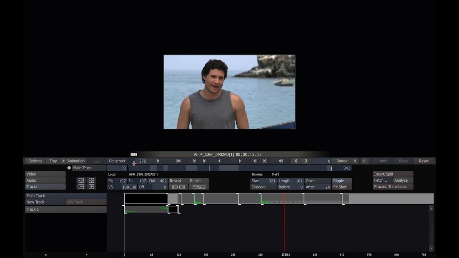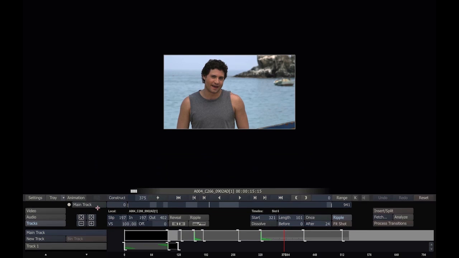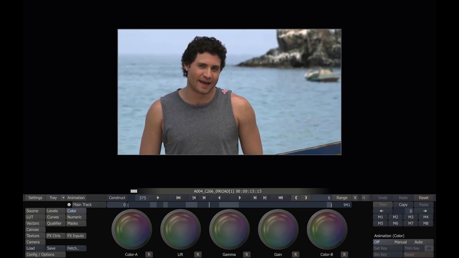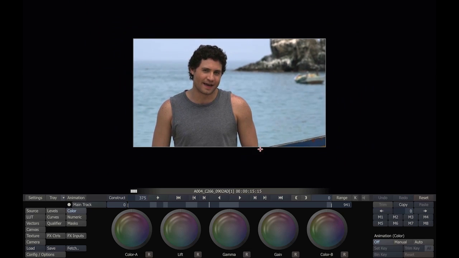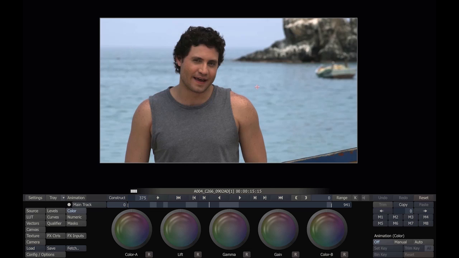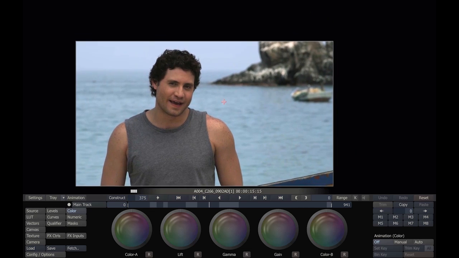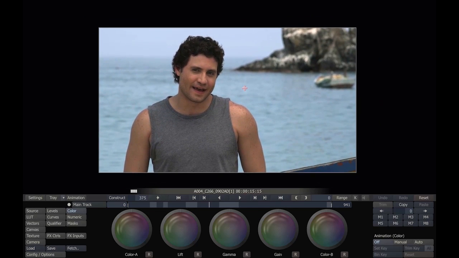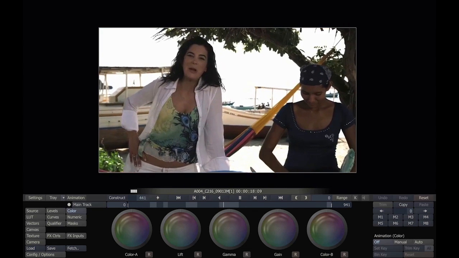Now let's do some color correction. Now right click, move to the matrix. The matrix is our color correction module. I can resize the Scratch viewer by holding down the Alt key on the keyboard and scrolling the mouse wheel, or click and dragging. Or I can press the plus and minus keys on the keyboard. If I want to pan the image around, not the source footage, just the viewer, I can hold down the space bar. And if I want to play back, I press the Enter key, and my footage will play back.